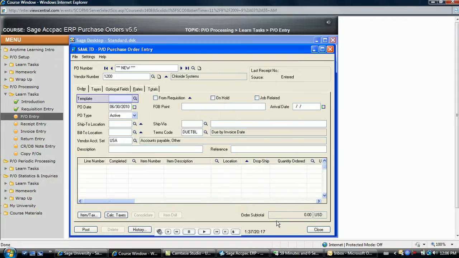A template code can be entered to have the system default to selected fields, those fields discussed earlier as being available on a template. For example, you can default to a specific order type or automatically assign text in the description and reference fields. Templates can also be used to define default order and vendor settings, such as Ship To code, reference and description text, as well as payment term code.